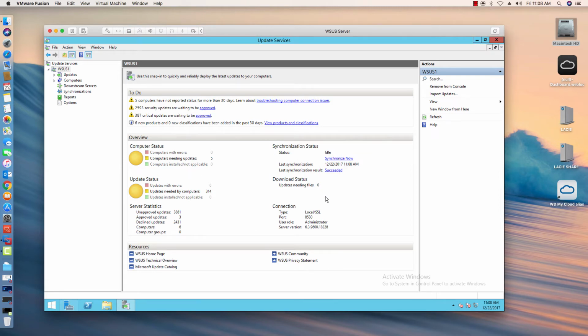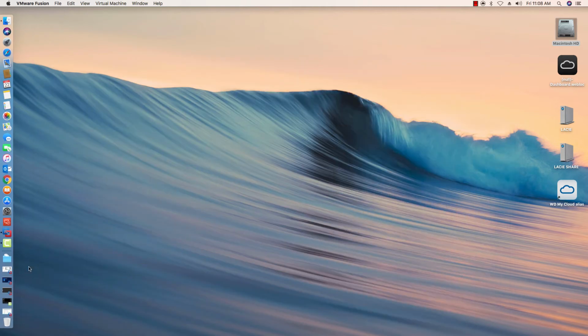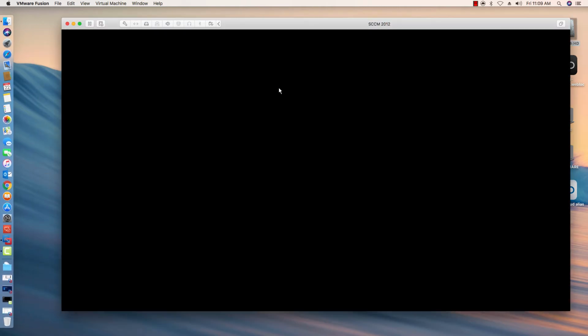Okay, as you can see, when you do the initial synchronization, it does take a little bit of time because it has to download all of those components that you selected. But when you do any synchronization after that, it just does a delta from the last time you did your updates. So again, that didn't take that long, but a few minutes here. So I'm going to go ahead and minimize that. That's all you have to do on the WSUS side. Now I'm going to go over to the SCCM server.